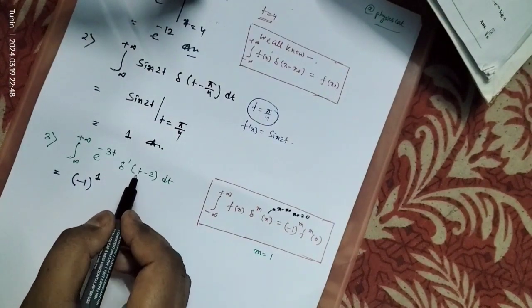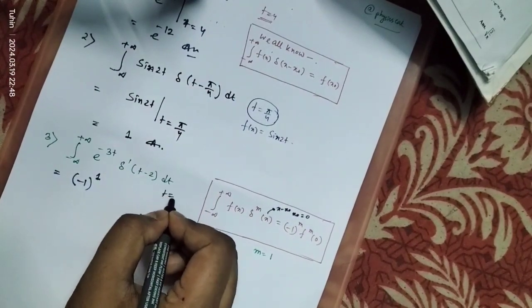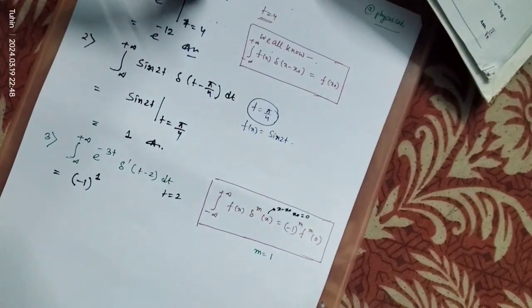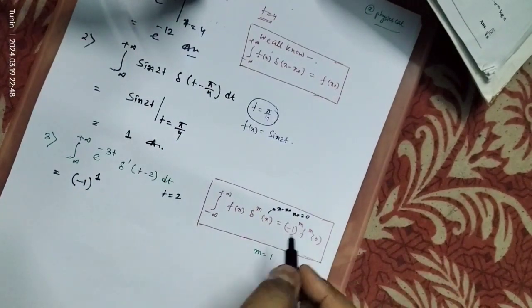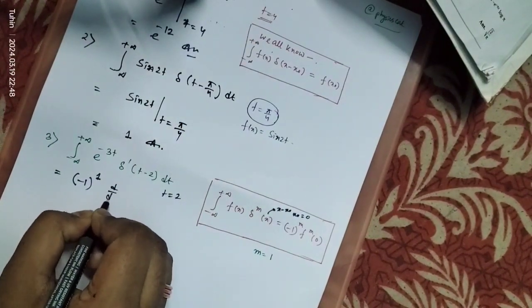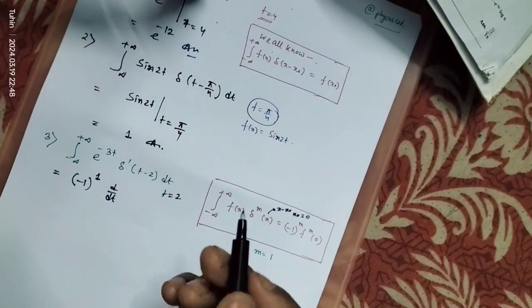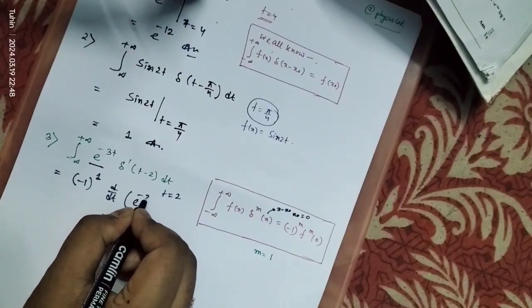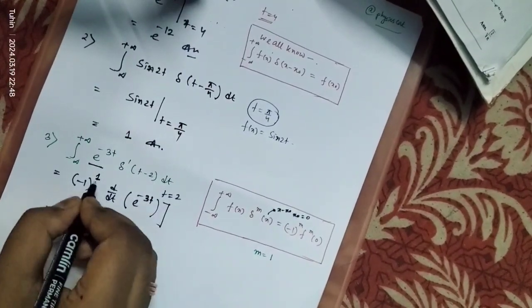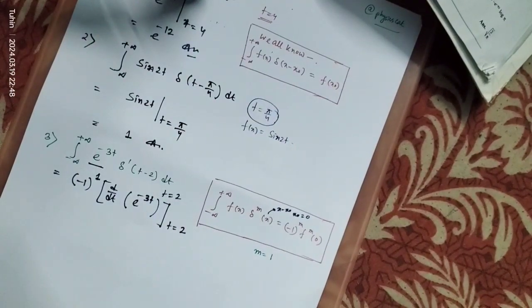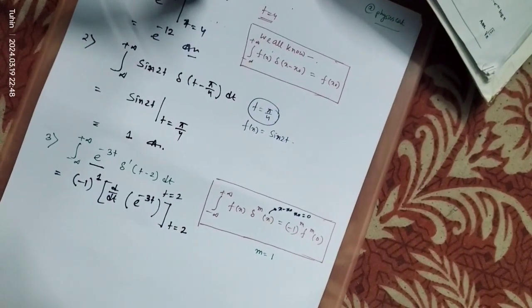But here you can see that t minus t0 equal to 2, so here x0 equal to 2. I think you all understand. But also a problem here, f of m equal to 1, so here a derivative function will arrive, and that is d dt of f of x. And what's the value of f of x? e to the power minus 3t. Okay, so e to the power minus 3t, and after that we will substitute t equal to 2. So okay, solve it.